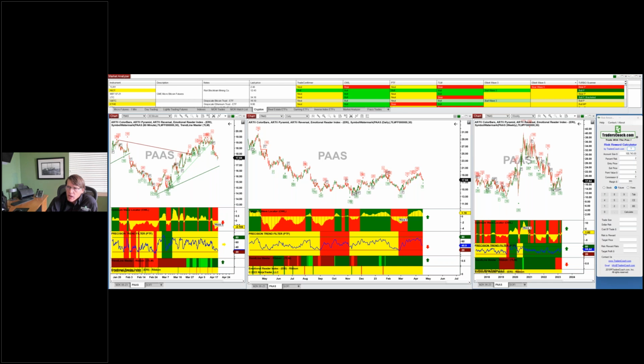If you're using a trial of the software, we now have trials. You can take a 30-day trial for $399 and you get all the software. If you don't have a compatible charting platform, you can download and use NinjaTrader for free. It will set you all up, all right? And you can test the software on any market you want. If you're using a broker that's compatible with Ninja, then you could probably get the intraday charts in there. Otherwise, Ninja will give you free end of day data so you can test the software on daily and weekly charts and see how you like it. So that's definitely something to think about.